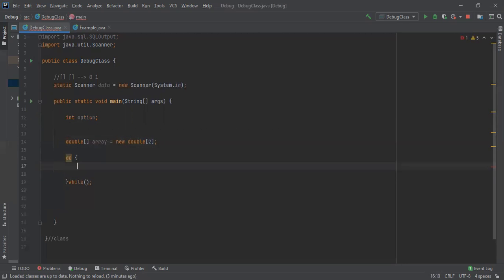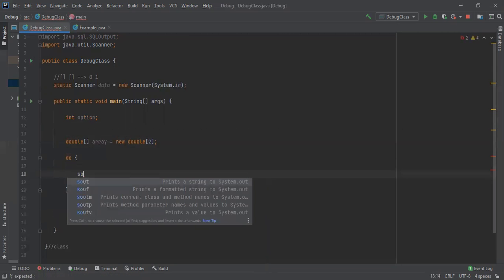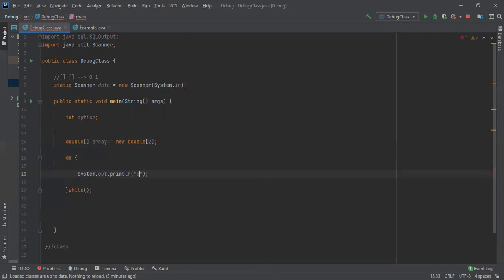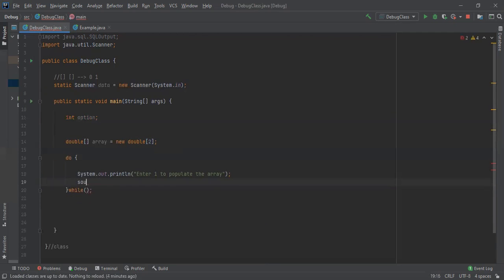In the do while loop, we say: enter 1 to populate the array, enter 2 to print the array values.